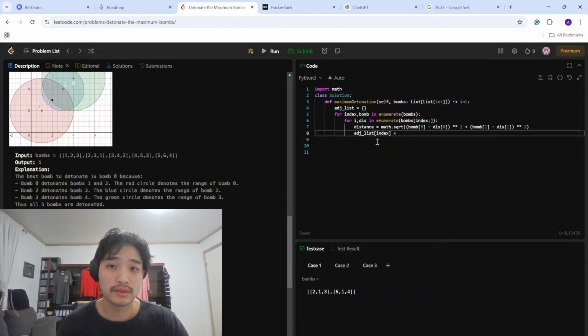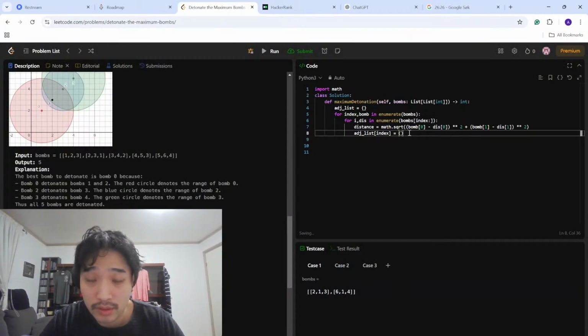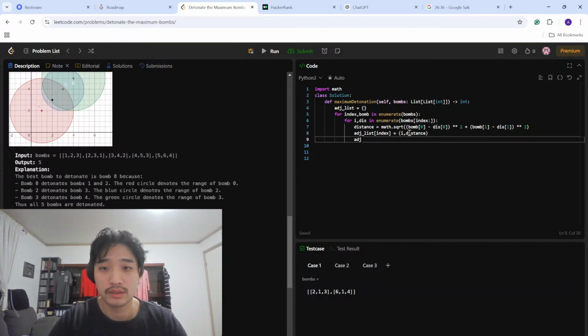It needs what it's towards, so it would be I, point, distance, and vice versa. Distance.